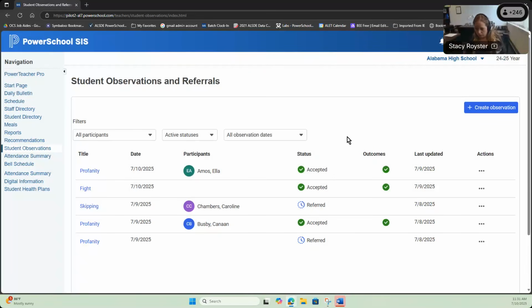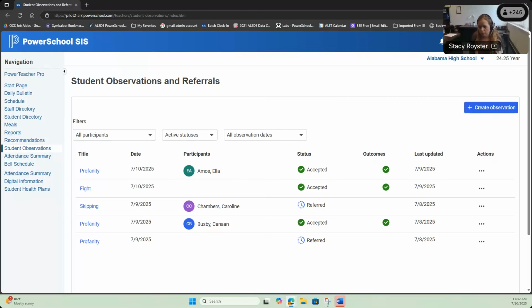Now I know. Let me see, what kind of questions did I have before I say my next statement? What options are available for location? Can we add location? So Laura, locations are locked down by a code set. So it's the on campus, the off campus, the in transport, out of transport. Those that you have right now in your SIS over in the admin side. Those are the only ones that are available. If you want to be more specific, you would want them to put it in a comment for there.